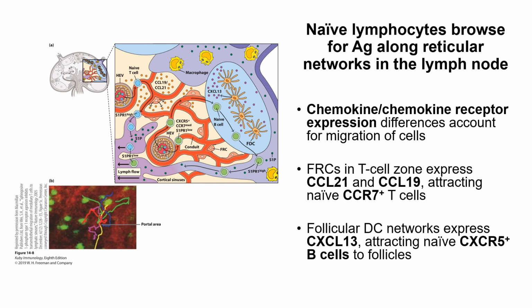In this inset image down here in panel B, some of the pathways that the cells take are highlighted. They tracked the movements of individual cells. Like this red one took this squiggly pathway and ended up over here. Another cell took this blue pathway and migrated over there. And then there's the green pathway, the yellow pathway, and this pinkish purplish pathway as well. These are all the different pathways that some of those lymphocytes took as they exited from this portal area at the high endothelial venule and started to migrate through those tissues.